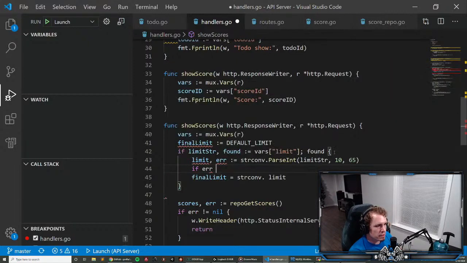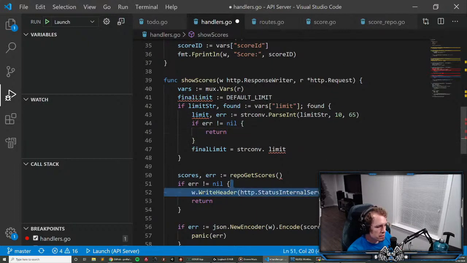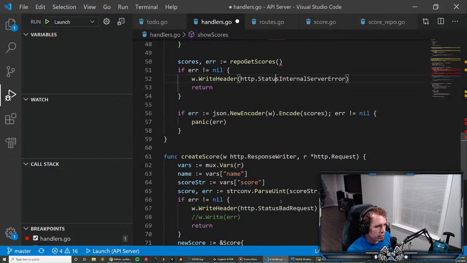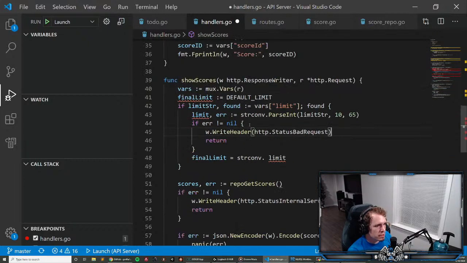If err not equal to nil, then we return, do this. Should we do bad request? It's more fitting because they gave us a garbage limit. Yeah, and then assuming that works, then we just set the limit here.